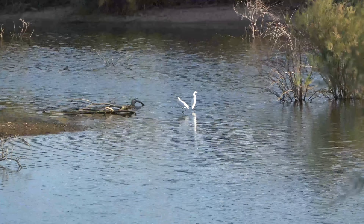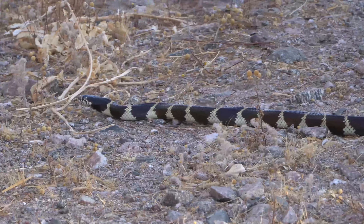Oh my God. Finally, a crazy snake in the wild. Can you see it? Oh my God. I'm going to get a little bit closer, but not too close. Then I get time to actually see what it is. Look at this. That is so cool. Holy moly. Look at him — right on the trail. And he's not even moving. Holy moly.